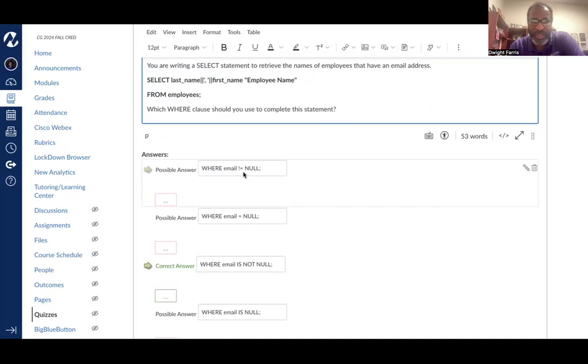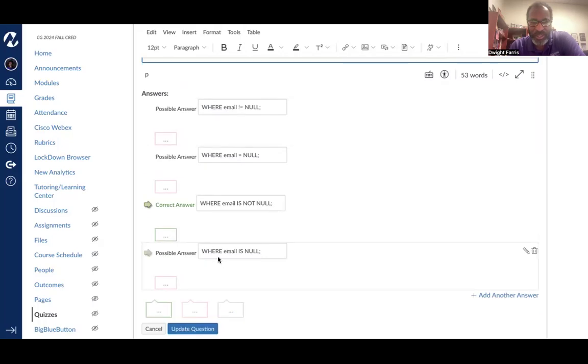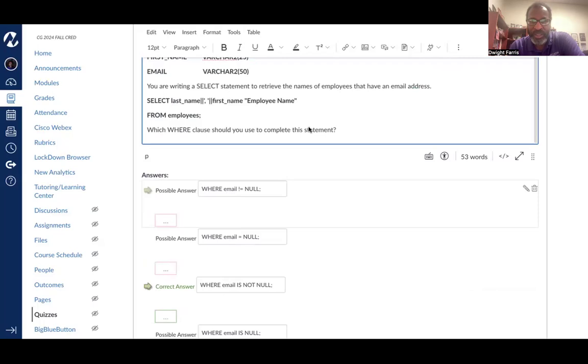Yes, so not equal to null. So yes, the correct answer is where email is null. That will return, although wait, if email is null, then the employee does not have an email address. We want to return the names of employees that have an email address.